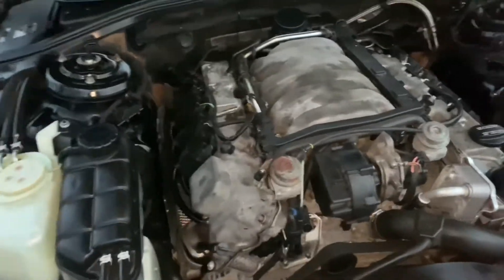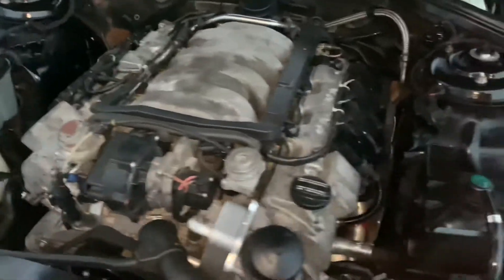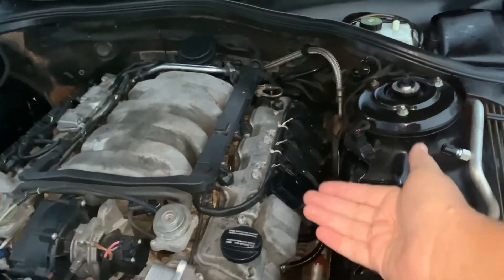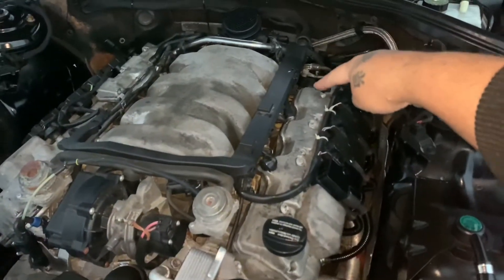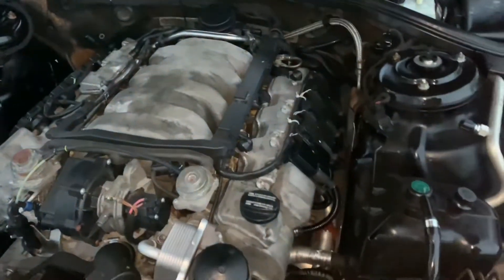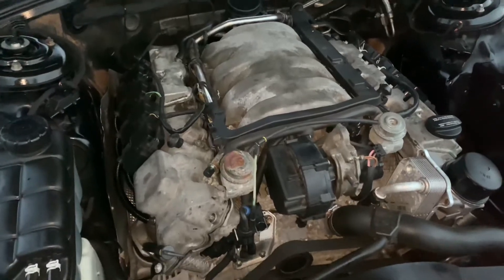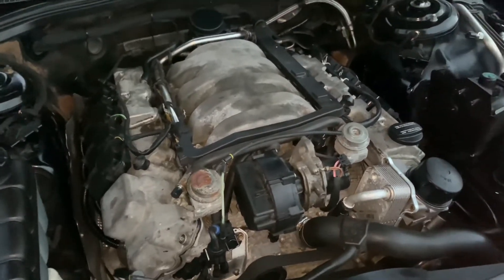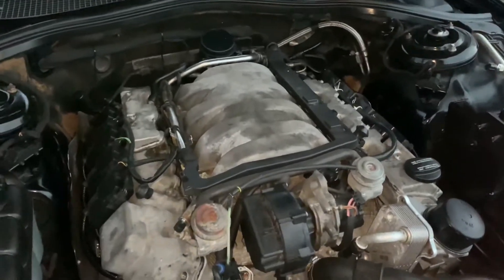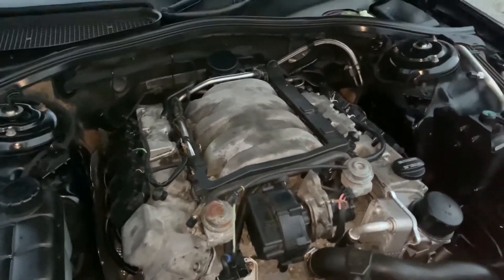Check if you have any leaks coming from anywhere, from either side of the engine. If your valve covers are leaking, remember they're getting air and oxygen pulled in from the hoses right there and the one going across here — they're bringing in air. If you have any leak coming from any place else, it's sucking it in and drawing it in. You definitely need to cut that off so you don't have that excess air coming in and throwing those two codes.